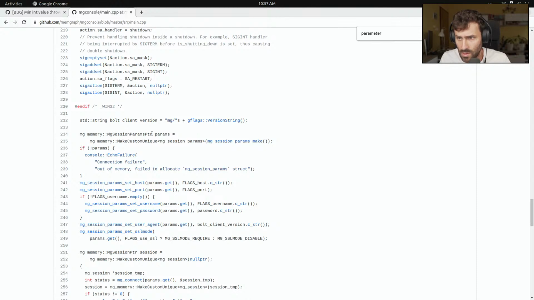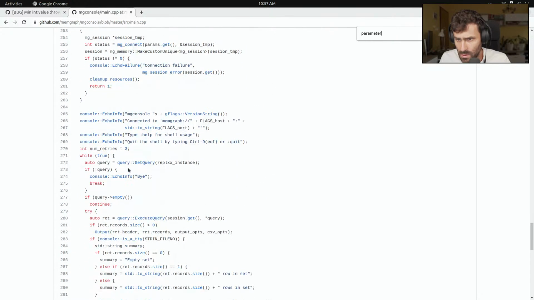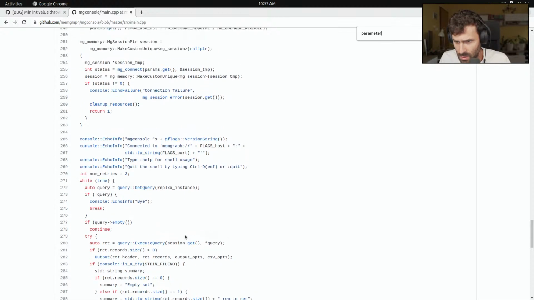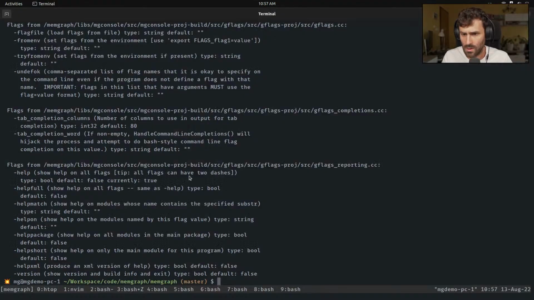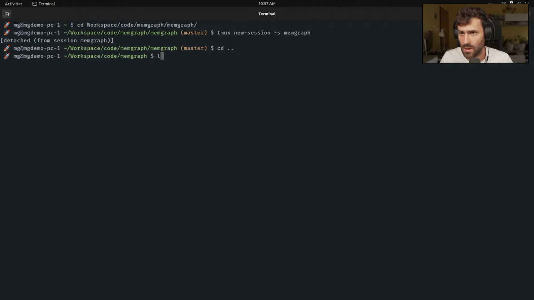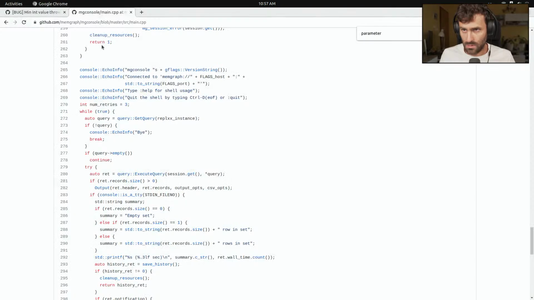Parameters, MG session params pointer, if not params connect, that's the parameters, MG connect, query get query, query empty, execute query. Only the query is passed. Execute query, let me, okay, let's just go back here and MG console, we need MG console.